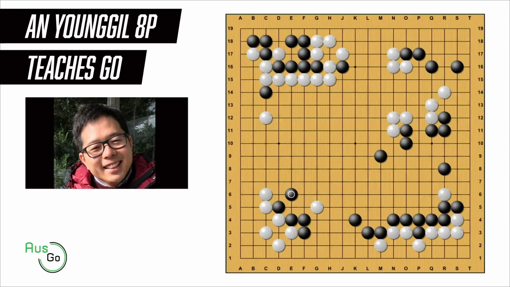So black just played here, but the problem is white's left side is getting bigger now. So now black has to choose between capturing white's A stone with B, or going out towards white's left side with C. Which one is better in this case? Then you have to evaluate which area is more important or bigger. So for example, you can play B and you get some territory.